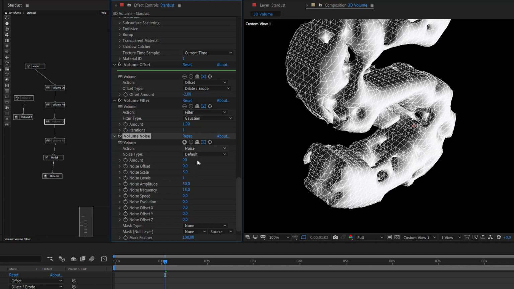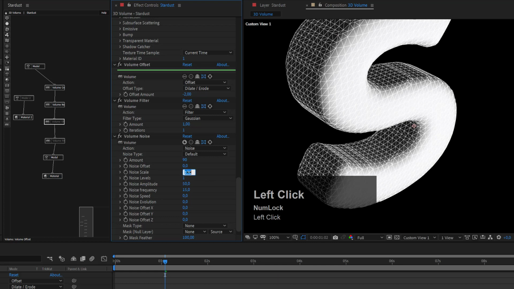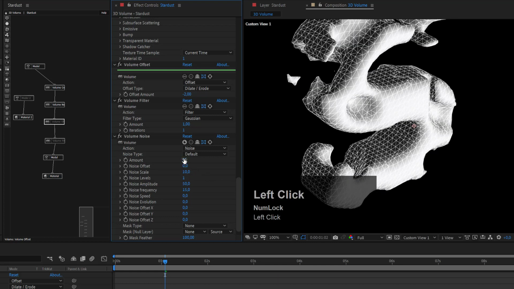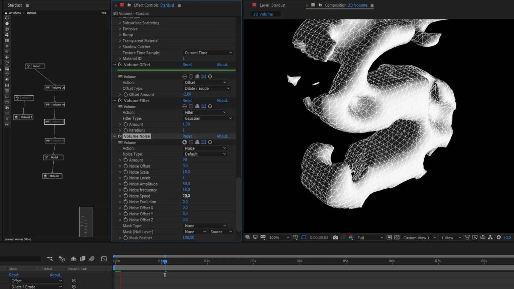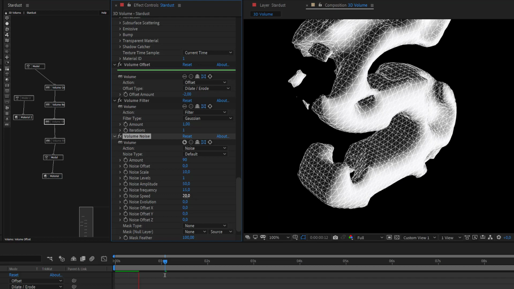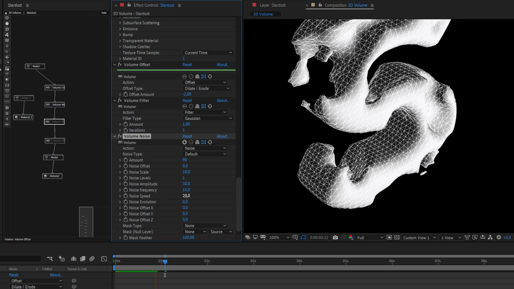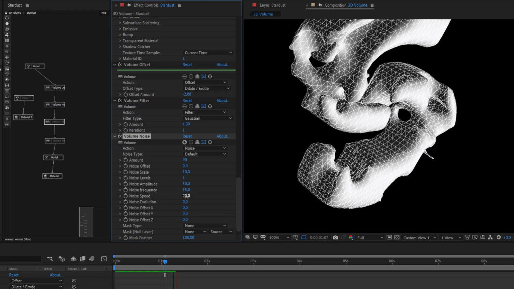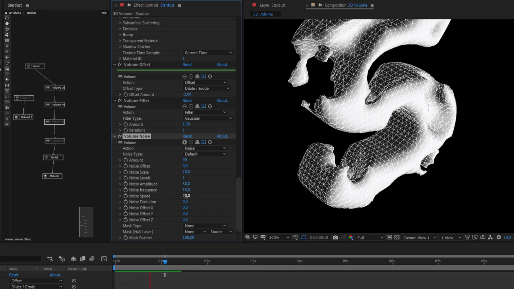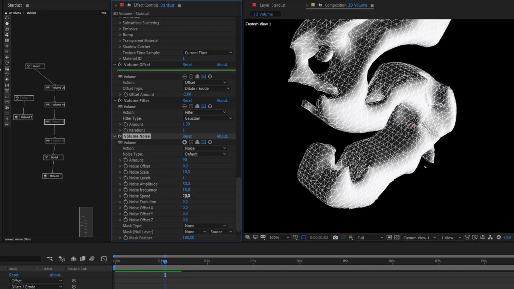And you can, of course, use this to create a reveal or to create some kind of a fluid look. So if I put this up to, oops, that was too much, 10. And now set the noise speed to 20 and create a quick round preview. We'll see what this does. And now it's animating and the noise is evolving. And that way you can create something like fluids. Pretty cool effect.